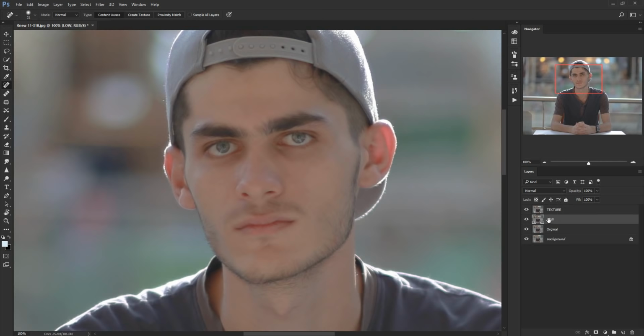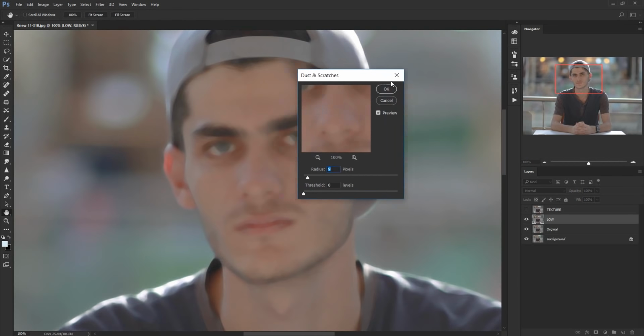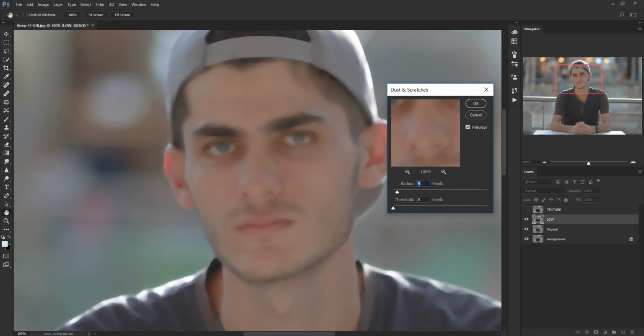Pretty much like that. I'm going to hide the texture layer, and then go to Filter, Noise, Dust and Scratches. In Dust and Scratches, make sure you go with a radius that doesn't blur too much. The purpose of using Dust and Scratches is to blur, but not too much. Make sure you still have the edges of his eyes.